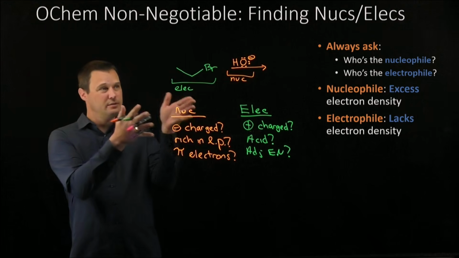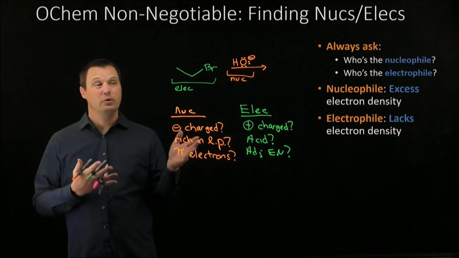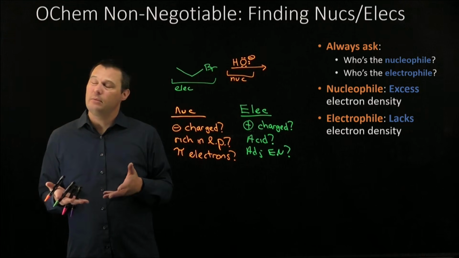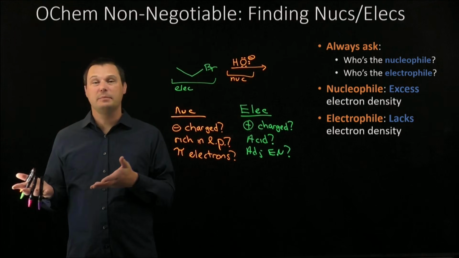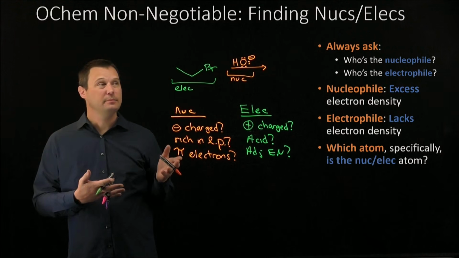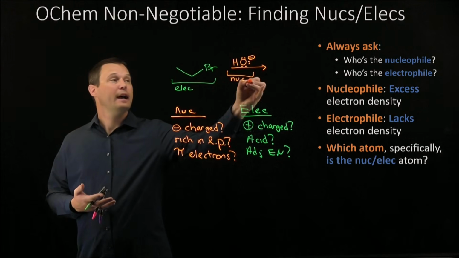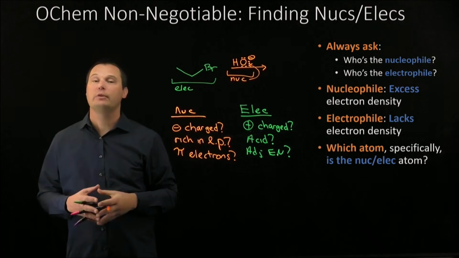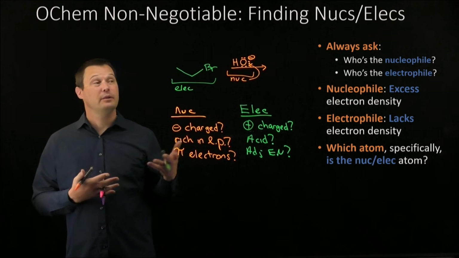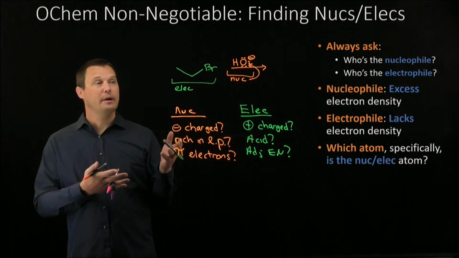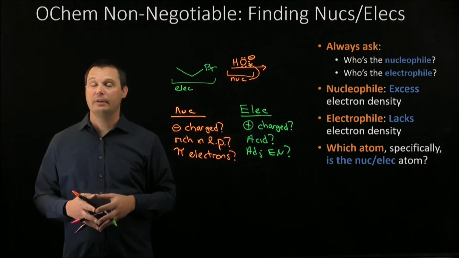But now let's zoom in. Saying that a molecule is a nucleophile or a molecule is an electrophile is nice, but which atom is doing the attacking? Which atom is being attacked? Let's look at hydroxide. Which atom is the nucleophilic atom? It's not hydrogen. It's the oxygen that is negatively charged, electron-rich, and the nucleophile. That's the atom that donates electrons. That's the nucleophilic atom. Now let's look at ethyl bromide.